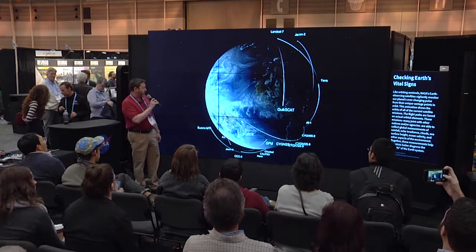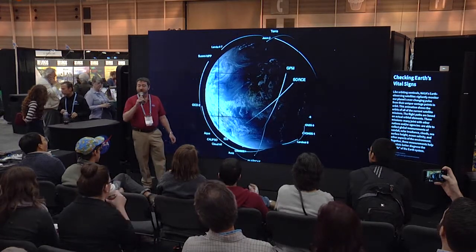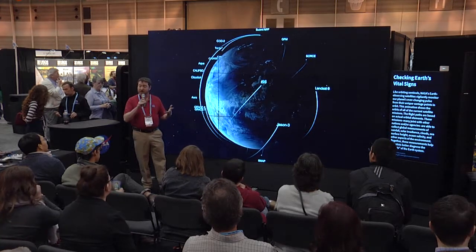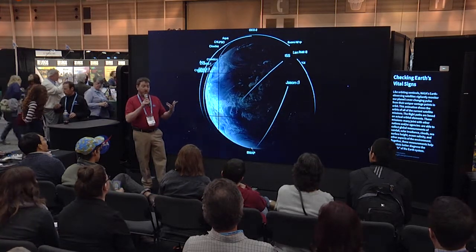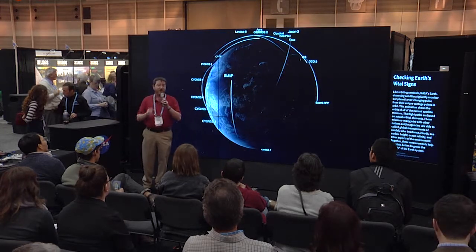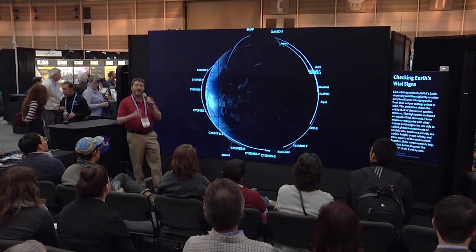First of all, we'll point out our flagship satellites. You see Aqua coming around the South Pole there. Aqua is a flagship because it has multiple sensors on board, primarily looking at the world's oceans, including the MODIS sensor on board Aqua. MODIS stands for the Moderate Resolution Imaging Spectroradiometer. Quite a mouthful. You see why we use acronyms at NASA. But MODIS is very important.